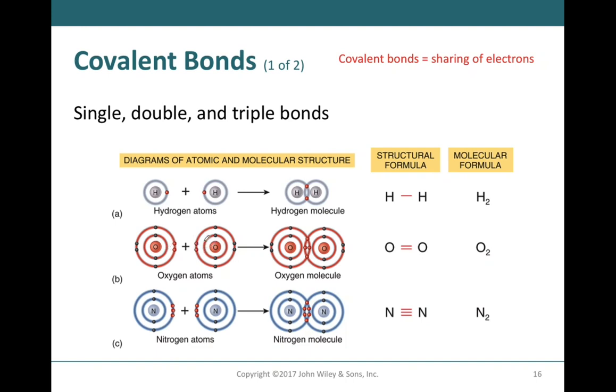So 2 of these electrons for each of these oxygen molecules are going to get shared. So you can see these are going to do a little extra sharing here. And so we're going to share 4 total electrons between the 2 of these. And that is going to complete the octet for oxygen. So you can see we have 1, 2, 3, 4, 5, 6, 7, 8. And over here we have 1, 2, 3, 4, 5, 6, 7, 8. Now I'm including the 2 here in this first shell, so you'll see that there's 10 electrons between each of these. So in this first shell we'll have 2, and in the second valence shell, we're going to have our full 8.